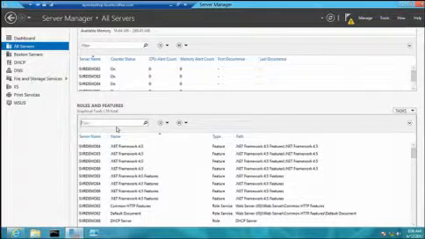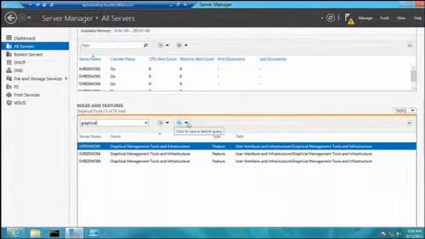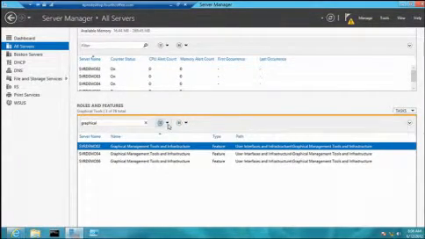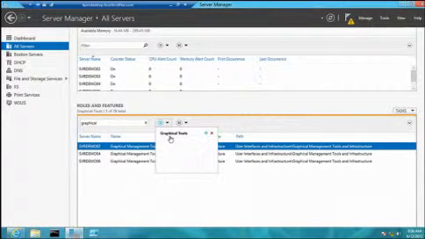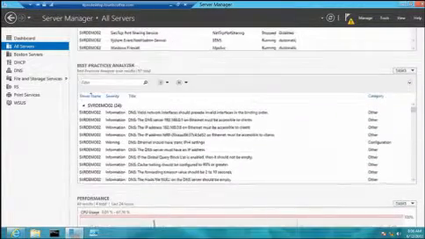Let's say I know I don't want the GUI installed on all my machines. So I'm going to go in and basically sort and filter that list based upon the word graphical to see which machines are actually running the GUI. I love that feature. I can do things like actually save that query. I'm not going to do that because I already have one, but if I drop down this list, I can have pre-canned queries in these lists for things that you commonly search and filter around and that you want to switch between.